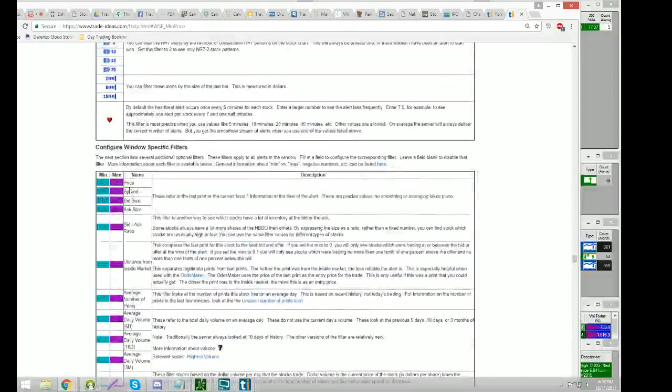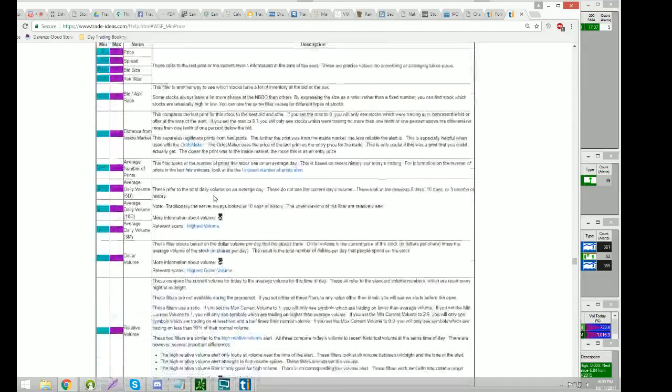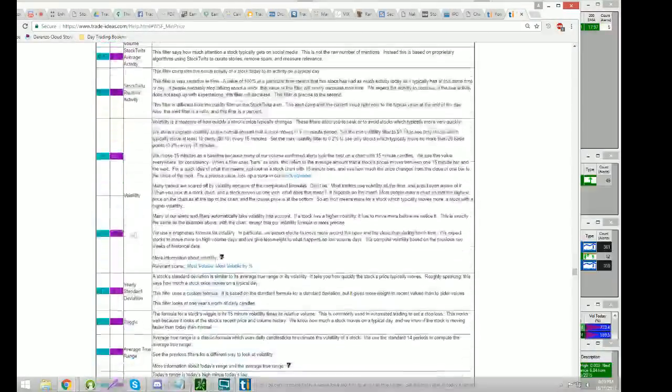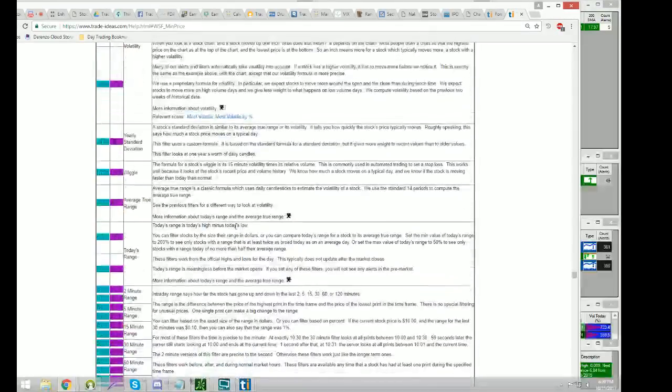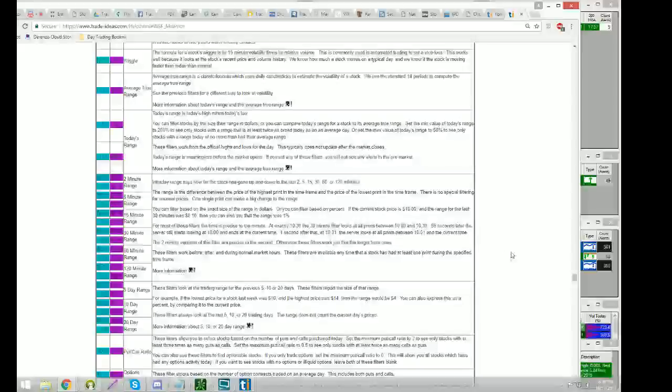Okay, so filters, like I said, we could filter by price. You can filter by the spread if you don't want nickel spreaders and you're looking for anything less. Put 5 cents or below, or 3 cents or below, or whatever you would like. You could filter by volume. There's a lot of different ideas. Like I said, everybody trades different, but what do you look for? If you're looking at a chart, you can do consecutive candles, RSI, and a multitude of different time ranges.